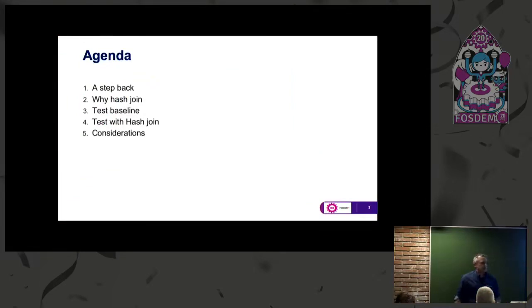The agenda will be: I will do a small step back just to let you understand my mentality and how I try to approach things, and then why we use hash join and what kind of test baseline I built up, and then the test between different distributions for hash join, and then my personal consideration. Can you hear me in the back?